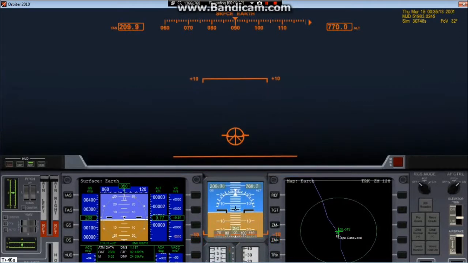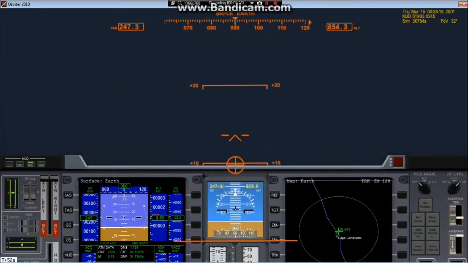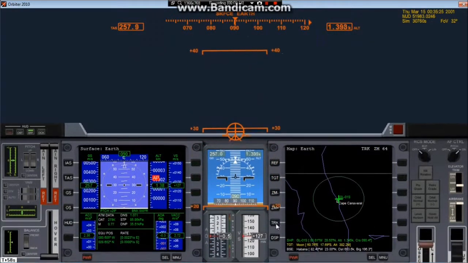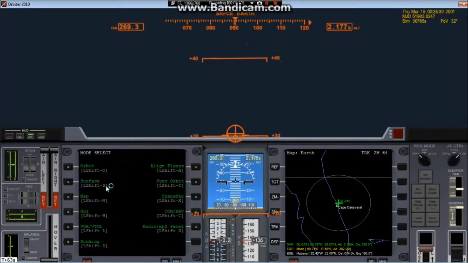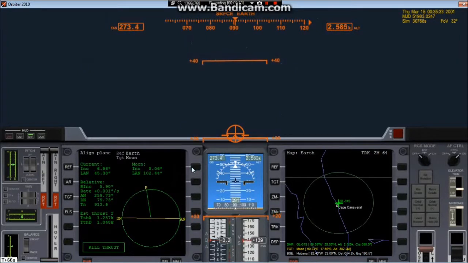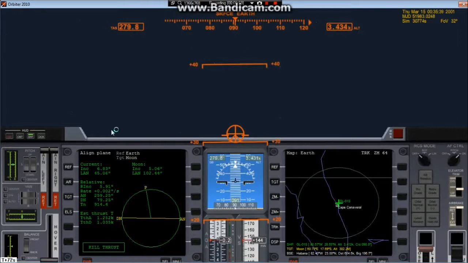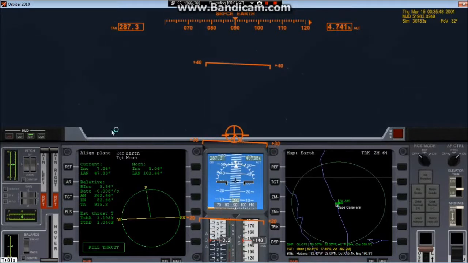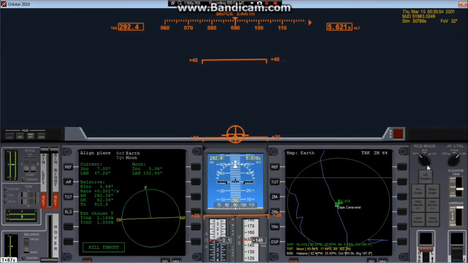Okay, so here we are. We're applying full power now. We're going to accelerate out of the atmosphere, pitching up to 30 degrees as normal procedure dictates. We're going to advance out of the horizon indicators here. And we're going to keep an eye on the planar alignment. We want to try and get this rate to stay at 0.00. If not, then we're doing something wrong. Yeah, so we want to actually be at 90 degrees here. That's one of the reasons why it's not perfect. Just using a little bit of RCS to balance that out.